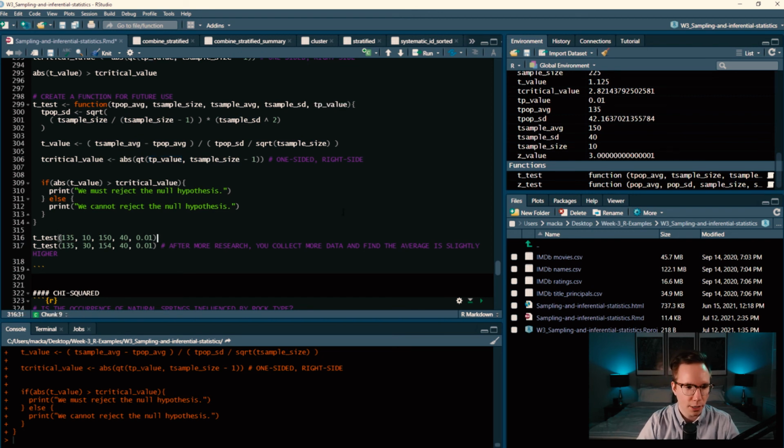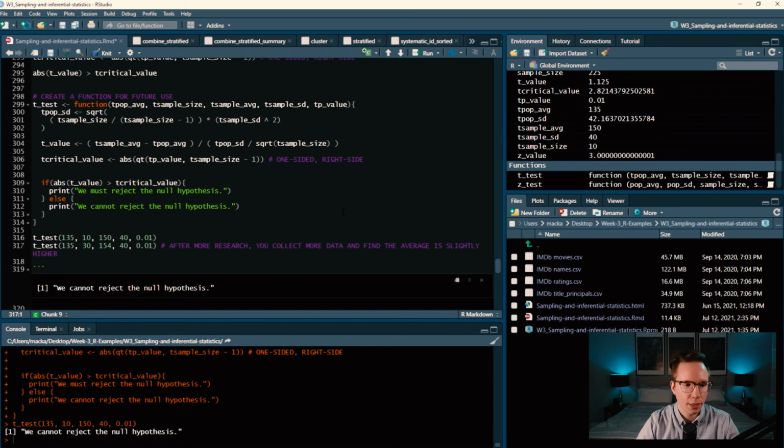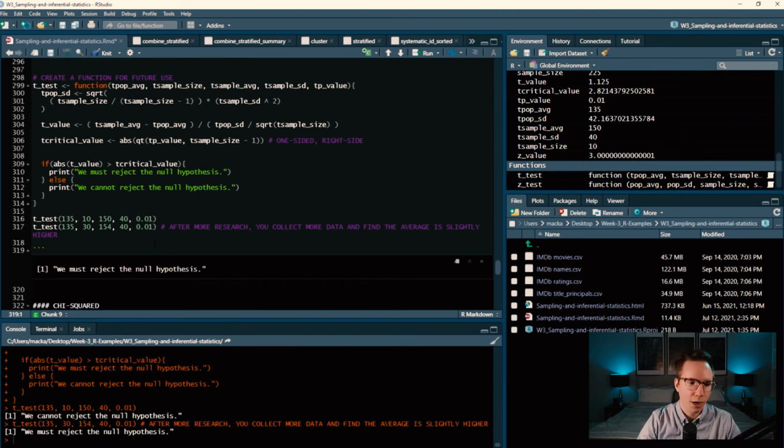We can input it like that, and it says we cannot reject the null hypothesis. Now, if you wanted to change any of that data, say, when I was reading the data, I actually misread it, and our sample average is actually 154. Or you did more research and came back and wanted to use the same function, you could just change that data and run the code again.